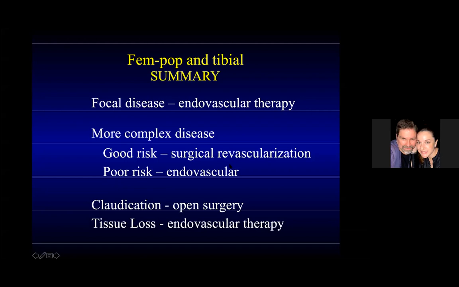There's also something called a hybrid approach to peripheral vascular disease, where you can do a combination of endovascular and open surgical techniques to work on your patient, especially when you have multi-level disease. Let's say a patient with proximal iliac artery stenosis that you want to do a FEMPOP because they have a 20 centimeter superficial femoral artery occlusion. You expose the femoral groin, the femoral artery, you go up, you stent the common iliac artery, then you do your bypass from the common femoral to beyond the occlusion into an adequate vessel, which could be in this case an above the knee popliteal or an infra knee popliteal.